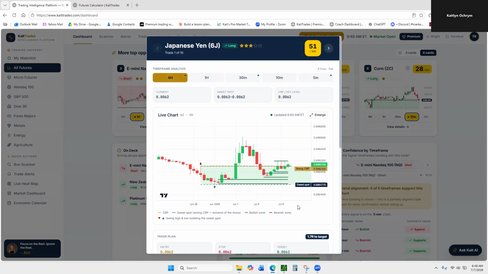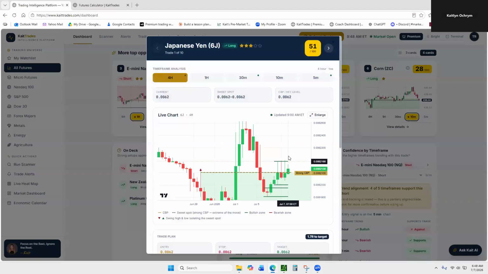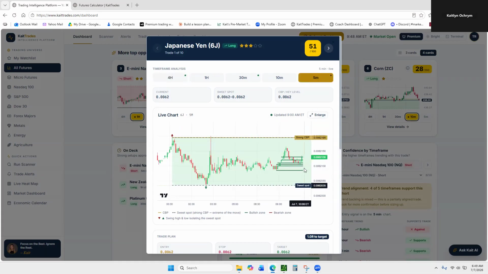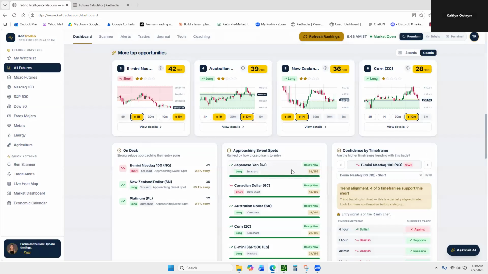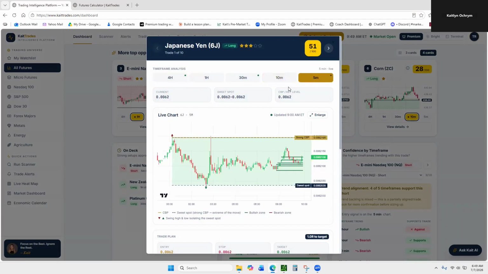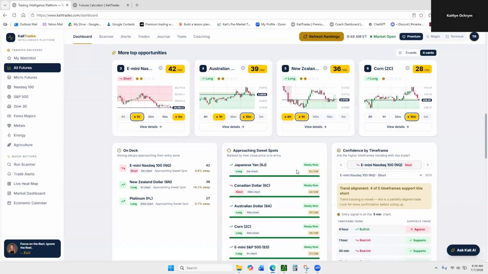It could do it on a 4 hour. I think why it's not pulling it on a 4 hour or a 1 hour is because it's in the sweet spot, but the zone it's identifying is this doji, and it's not inside that 4 hour doji, compared to on the 5 minute, where it's inside a 5 minute zone. So that's why I would be saying it's ready now. Approaching Sweet Spot likely is because it's inside that zone within the sweet spot. And you might see some confluence across time frames. It's just going to choose the top setup for you, one that's in the zone. And usually it does bring in the lower time frames for your entry.